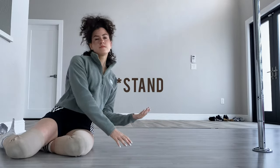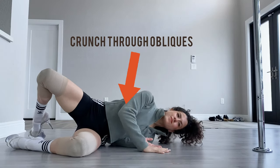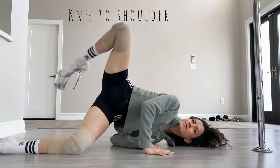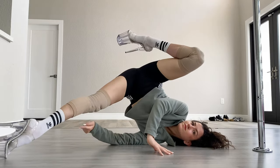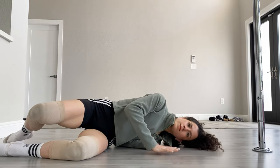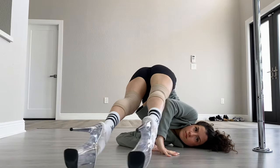A second way to get into your shoulder mount is to bring this top knee to your top shoulder, almost like an oblique crunch. Keep pushing from that top arm and keep pushing into that shoulder actively — you don't want to collapse. My bottom leg is really pushing as well, and that is also helping me get my hips up. The two simultaneous movements — the knee to the shoulder and the bottom leg pushing — will really help you get your hips off the ground and into your shoulder stand. Now let's straighten that top leg!